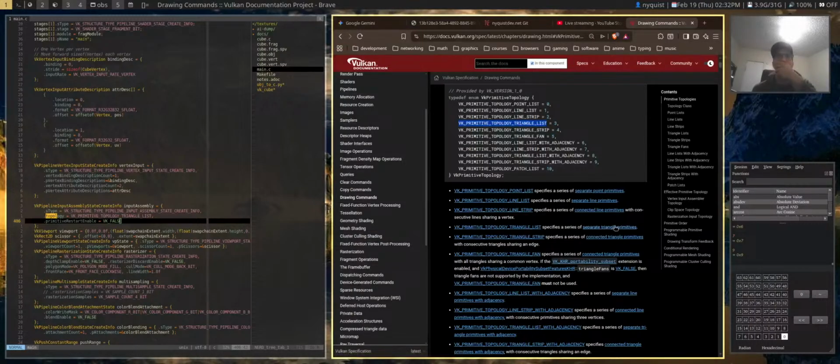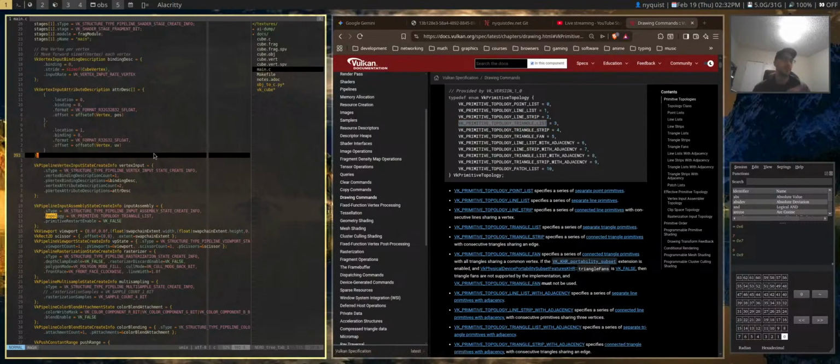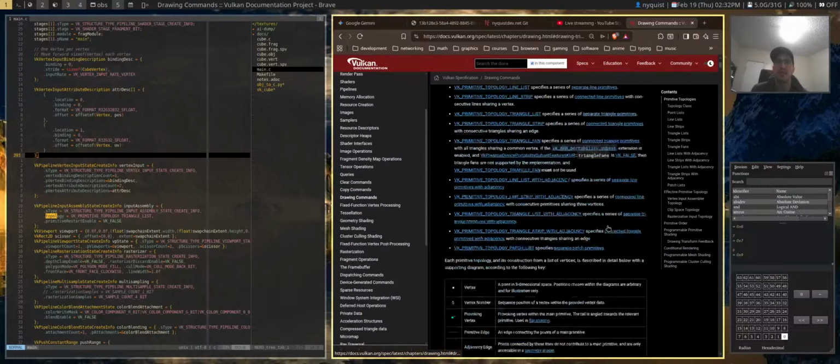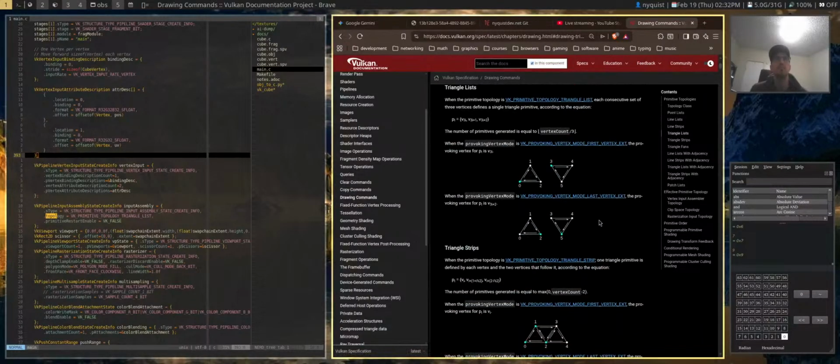Separate triangle primitives. I'm pretty sure every third vertex it just creates a triangle, but I just want to make sure that's actually what it is. According to it, yeah, okay.